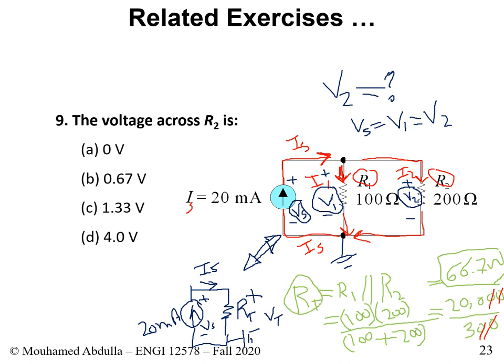Do we think there is something wrong with this value? We could do a sanity check very quickly. Is 66.7 ohms smaller than the smallest resistance? Is it smaller than 100 ohms? It is smaller than 100 ohms, so it seems like this is a correct value. So now we have this current, and we have this resistance, right? We know the value, it's 66.7 ohms. We know the current is 20 milliamps. What we could do at this point would be to simply find the voltage across the total resistance. The voltage across the total resistance will be, in fact, the voltage V2. Because they are all the same, right?